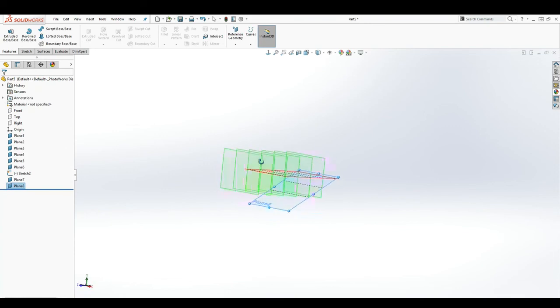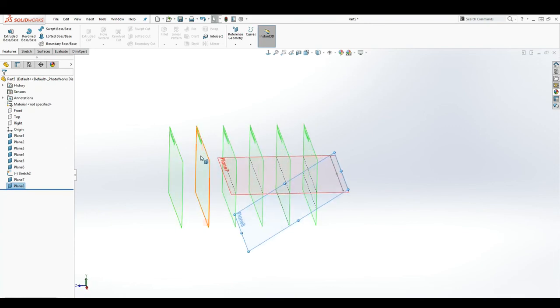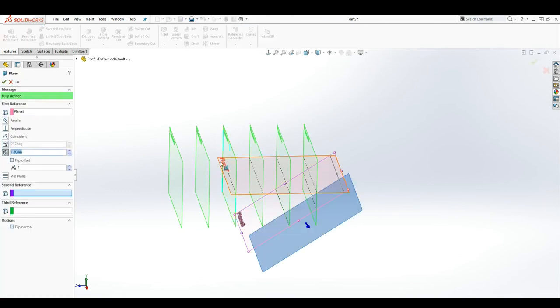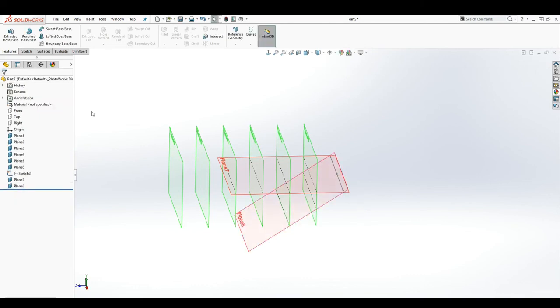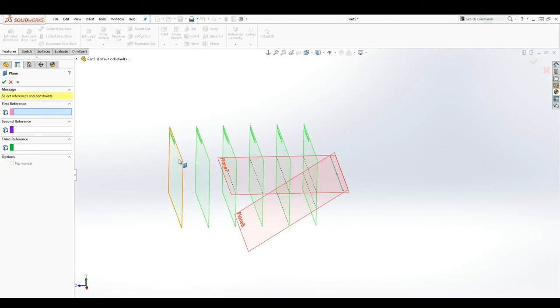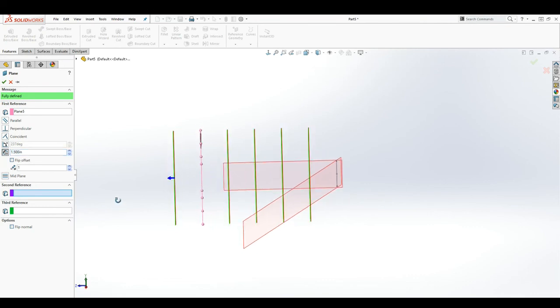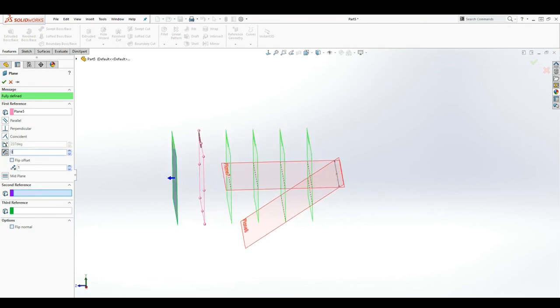And the last example we're going to cover is the mid plane. So now I have these two planes here, and let's say I want to draw a new plane in between these two planes. So we can go back to the feature tab, reference geometry plane, and it seems like my plane was selected prior to. Let me just exit out and make sure I'm not selecting anything. Then I'll go back into reference geometry plane. So I want to put a plane between these two planes, so I'll select this plane as my first plane, and let me just make this number 0 for now.